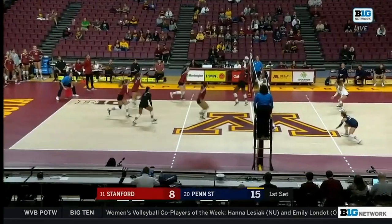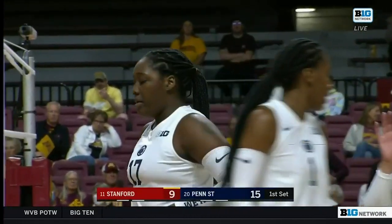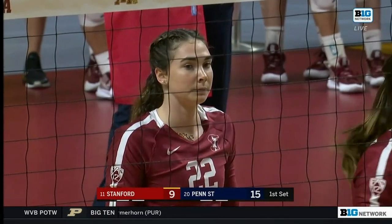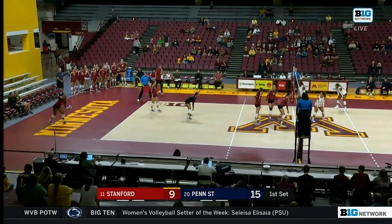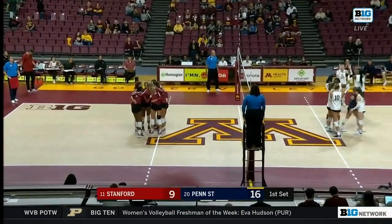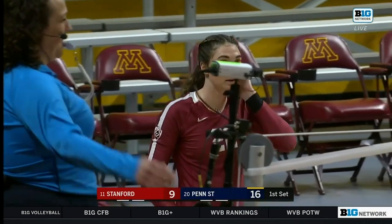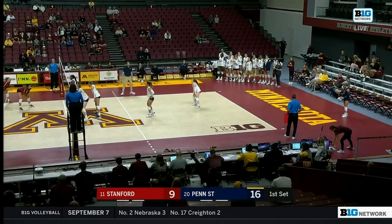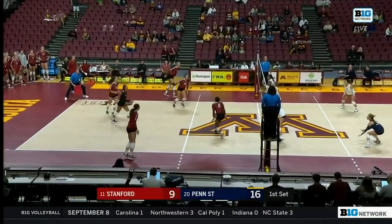Here it is again. Now a little out of system. They take it down. With them, Penn State does. Big time focus by Penn State on Katie Baird, serving her a lot. They're keeping the ball on her, which is a good situation to be in if you're Penn State. I mean, she's passing 45% on the season, not incredible numbers, so they know the other passers in the gym are probably a little more efficient, so if they can try to keep the ball on her from the service line, it might take her out of the offense and have one less offensive weapon for Penn State to worry about. And if nothing else, she has to do double duty. A very common tactic, right, to make your outside think about passing first. And this time Rubin.